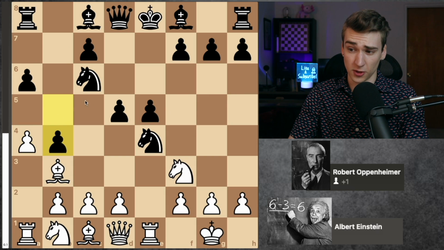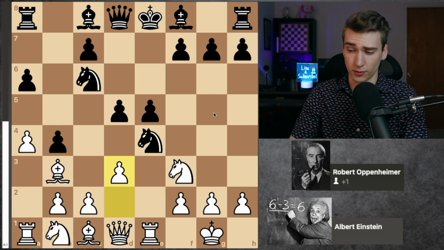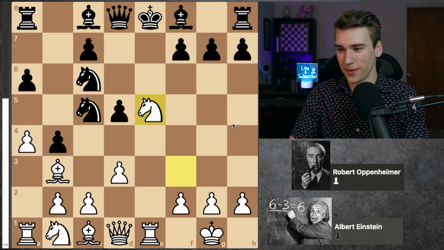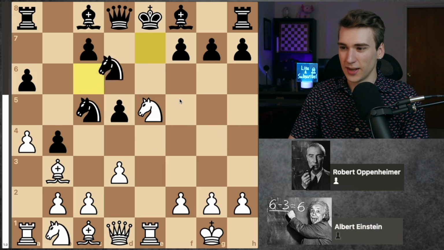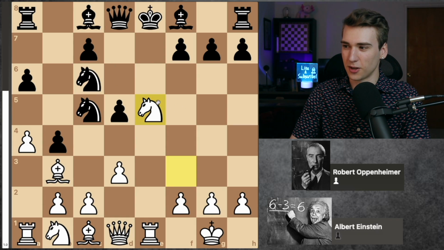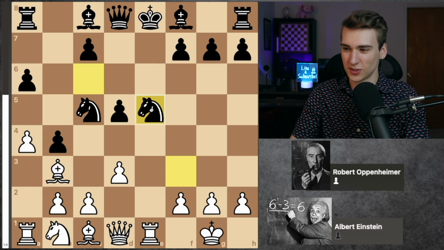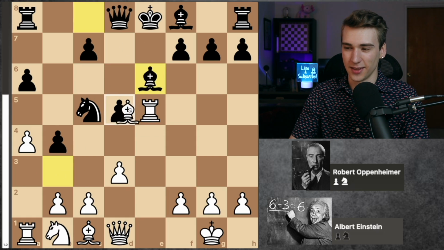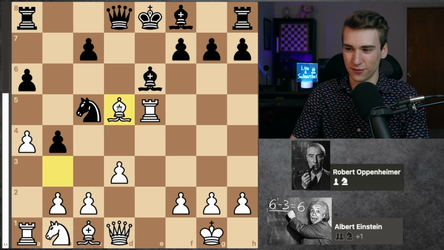We have b4, so Oppenheimer decides to keep it closed over here. d3 kicks the knight out so that Einstein can win the pawn back in the center of the board. Now here, Oppenheimer plays pretty passively with knight e7. The computer says that the best approach is to take the knight in the center, but after check and the bishop blocks, then this bishop can actually take on d5, and you can't take because you're pinned, and you're not going to sack your queen, and you actually do lose the exchange here.